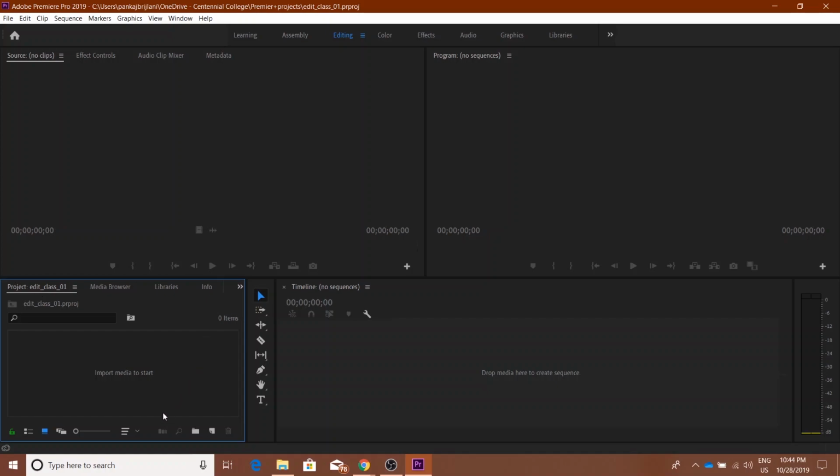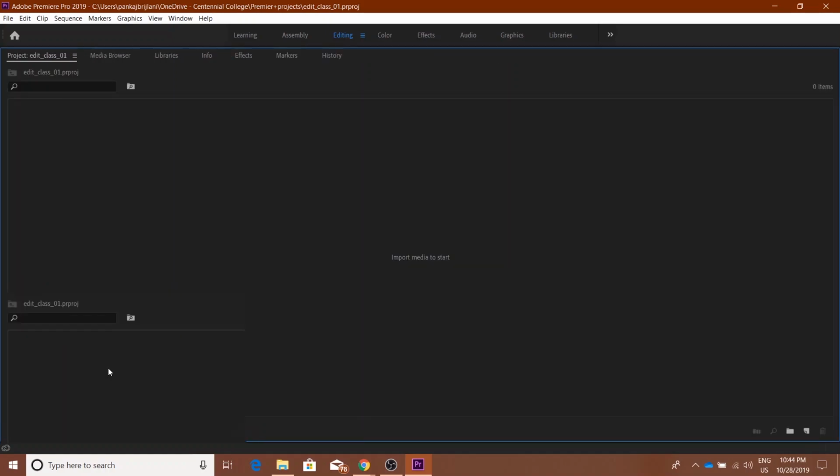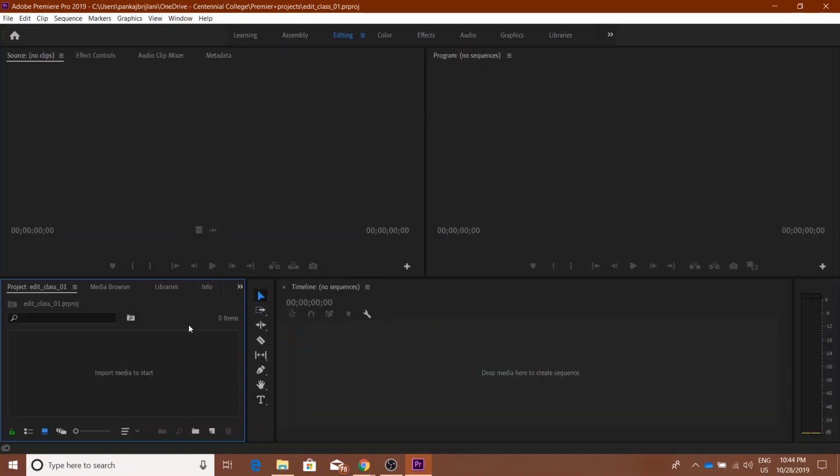And this right here is the viewers panel. This is the first thing we're going to take a look at. This is where you organize your media. By the way, guys, if you press the tilde key, which is right next to the number 1 key, wherever your mouse is, that window will get maximized. So let's increase the size here.